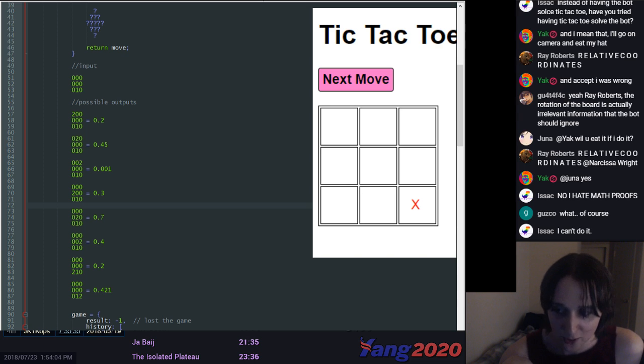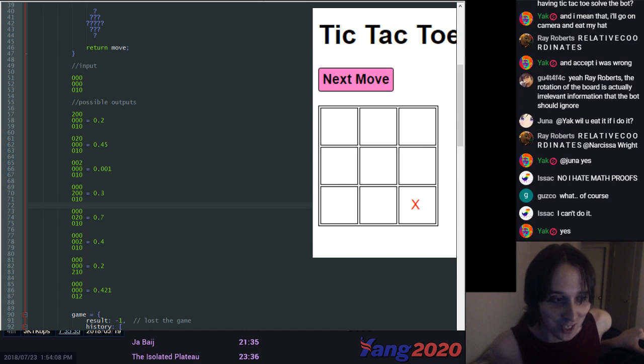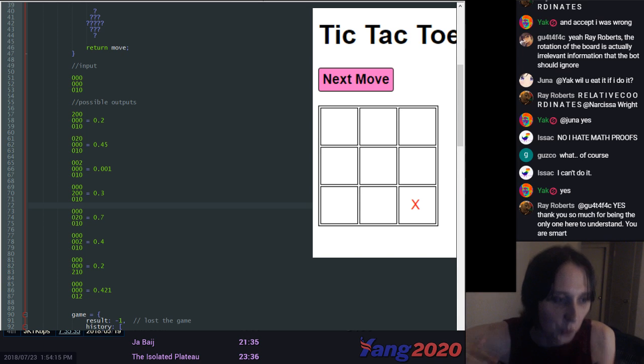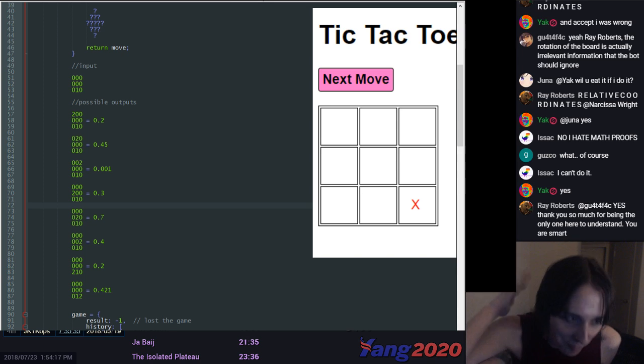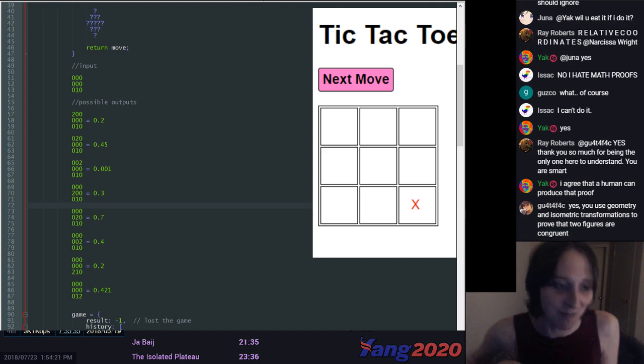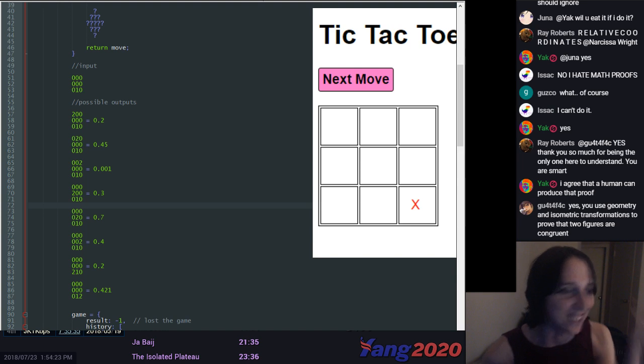You agree a human could produce such a proof, but... Okay, so you do! You agree a human could produce it! But you say you'll eat your hat if a machine could do it. And this is the bridge we need to build. This is the path. You agree a human could produce the proof, but you'll eat your hat if a machine does. Then we need the machines to be able to. We need to figure out, what is it about this?